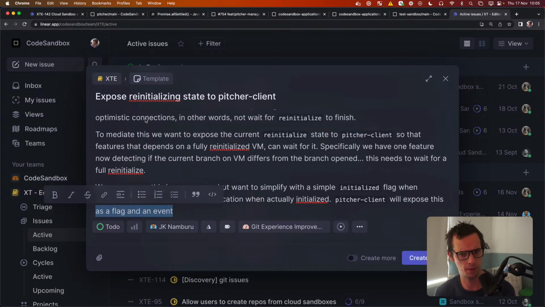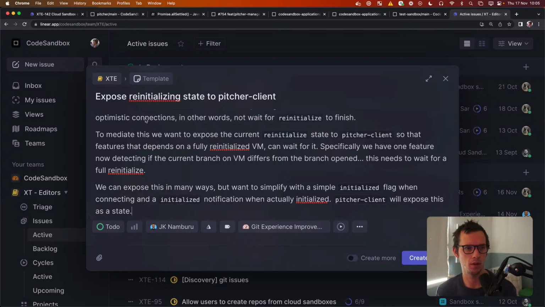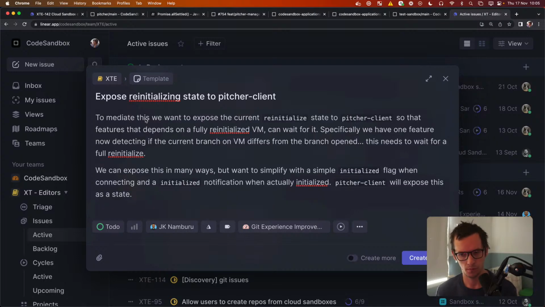Well, as a value, as a state. So implement an is-initialized flag on the client join request.